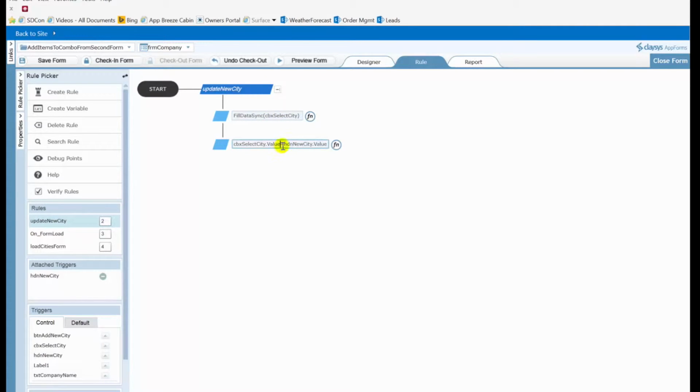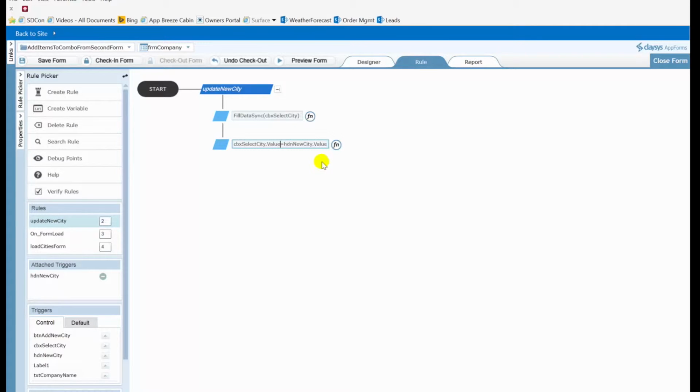And then this action here is simply setting the combo box to be that value so that I don't have to select it from the list. So that's the key to having this hidden field: when that hidden field gets populated from our other form, it is what goes and fetches a new set of data for the combo box so that now we show that new city, and then the second action simply sets that value as the current value in that combo box.